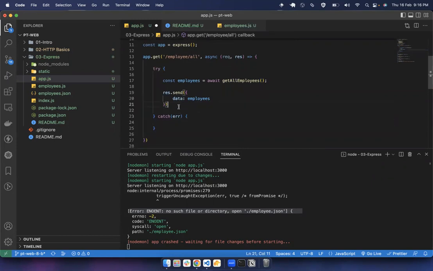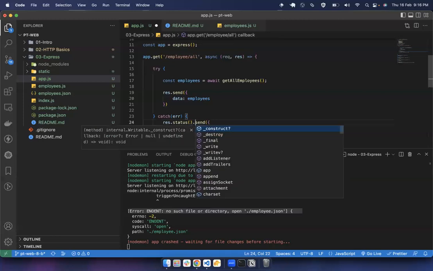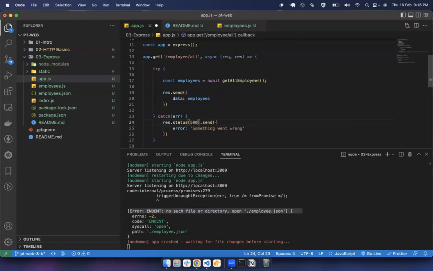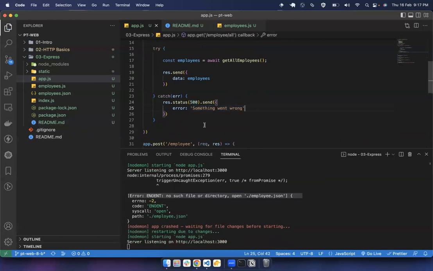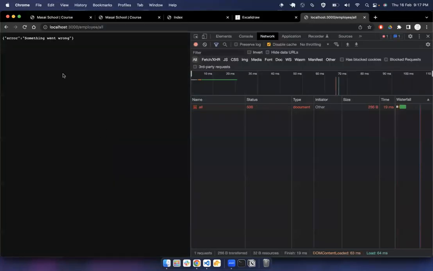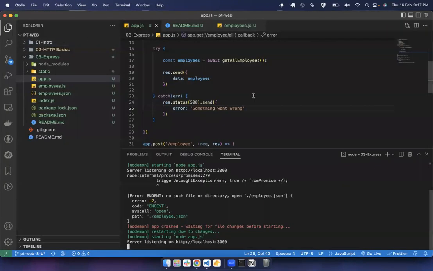And you can send an error message, something went wrong, with the status code, because we don't know what could go wrong. That's why we are using this internal server error code with a generic error message. So if something goes wrong here, the client will get this response.